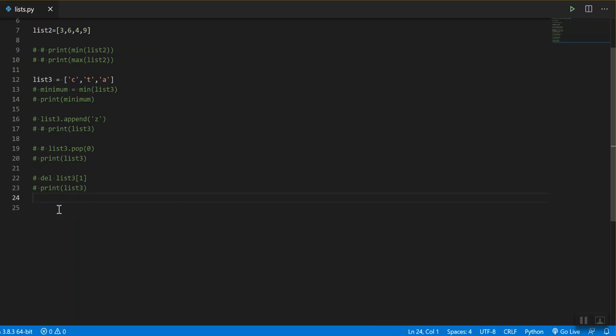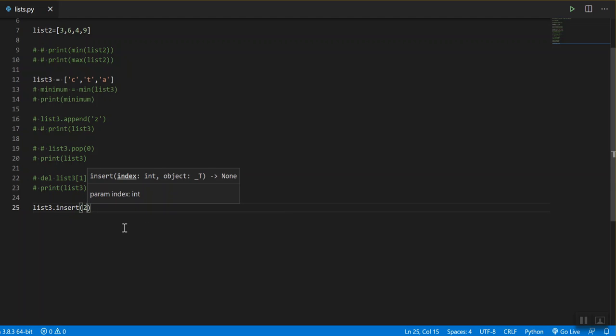Let's work on the next method. The next method is the insert method. Now if I want to insert an element in list 3, I have a method known as insert. So I'm going to write the name, which is list 3, and put a dot, which is an accessing operator, and then I will write insert. You see this insert, and then I'm going to put the parentheses, and now I'm going to give the index number. So if I want to insert the element at the second index, I'm going to give 2.